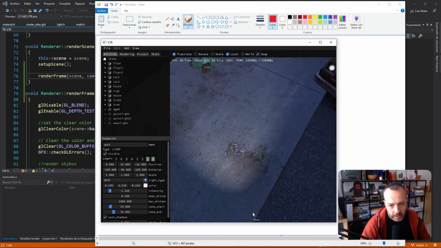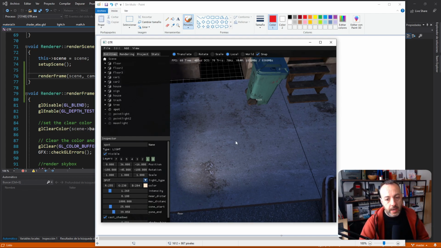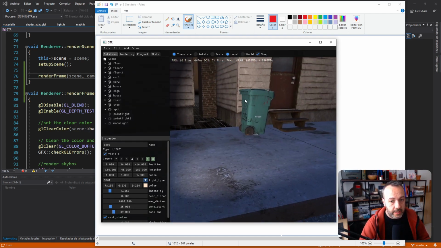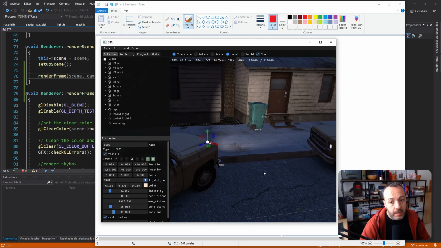But if I go here and look down, it's 45. Yeah, I would say. Okay, I was worried that we were having half the angle. Sometimes it's very common that you specify the full angle but you're passing half the angle, or the opposite: you specify half angle and you're passing the full angle. But no, it looks nice.